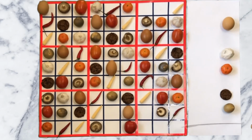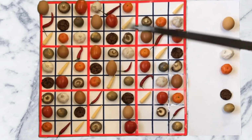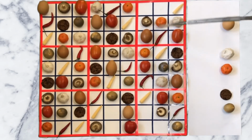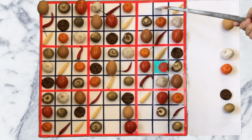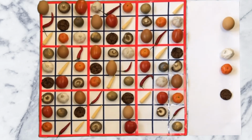In this column here, there's only one more missing item. It's a lime. Okay, and I do believe we have only one more lime to get. So let's see, one lime here, yes, yes, yes, yes, yes, yes, yes. So here we don't yet have a lime. We've got this one to place, and we can see that this lime blocks that square there. So the lime must go there. One more item to place there. It's a cookie.